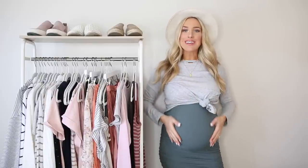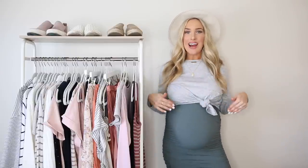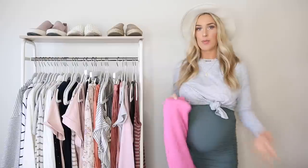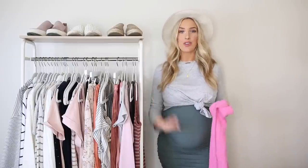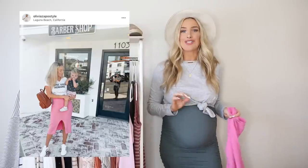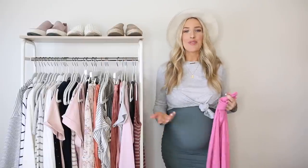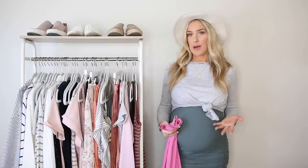If you're not a dress kind of gal, a skirt is the way to go. I love a fitted skirt with a top. These knit or fitted skirts give you the same look but more versatility since you can wear them with any top — even one that's gotten a little too short. I love doing this look with graphic tees: a high-waisted knit skirt paired with a t-shirt that's gotten a little small, tied up in a knot, for a really fresh, on-trend style while still accommodating your bump.